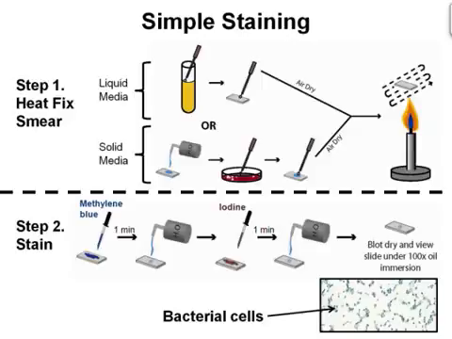Once you've transferred the organisms, smear them gently in the center of the slide so you can create a homogeneous smear. Once it is air dried, pass it through a flame a few times to heat fix. This will be your heat-fixed smear. The next step, step 2, shown in the bottom half of the figure, will be the staining procedure. First, cover the smear with methylene blue. Allow the dye to remain on the smear for approximately 1 minute. Note, staining time is not critical. Somewhere between 30 seconds and 2 minutes should give you an acceptable stain. The longer you leave the dye on in general, the darker the stain.